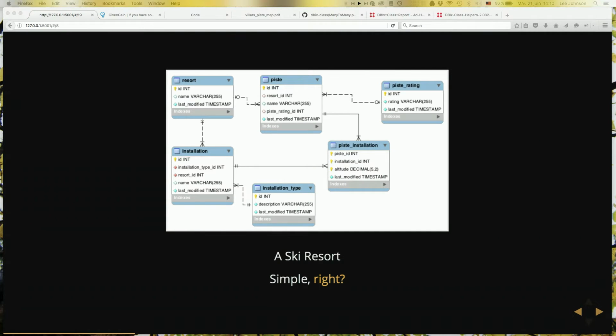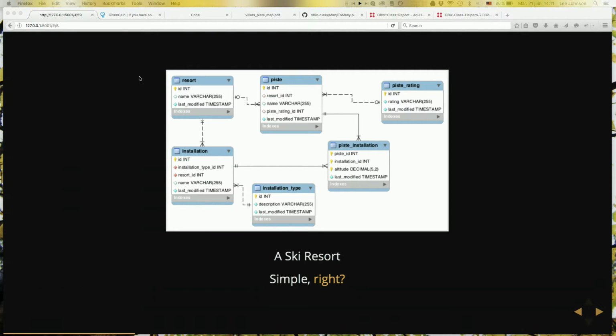So the example I came up with was a ski resort. The company I work for is actually based within the Swiss Alps in a ski resort, and I thought, well, let's see if we could actually model that as a database schema. And I just quickly hacked something together that I think correctly models a ski resort. And a few hours after doing this, I realized actually this is completely wrong in some respects. And I think that's the way that we can end up with technical debt in data stores. We have an idea of what we're modeling, and then 6 months, 6 years down the line, things have changed.